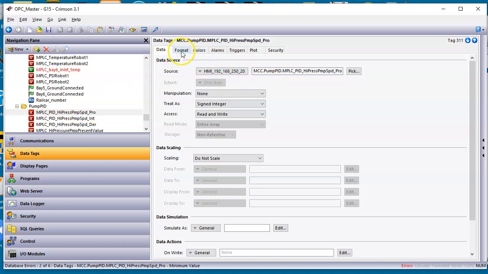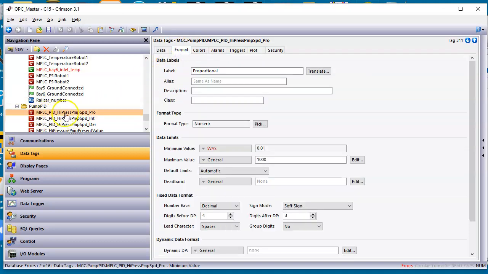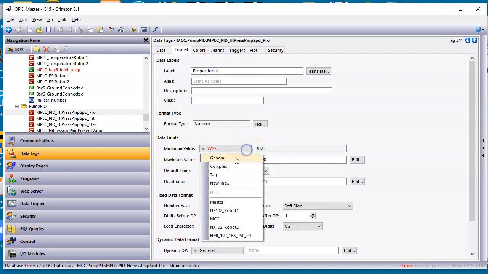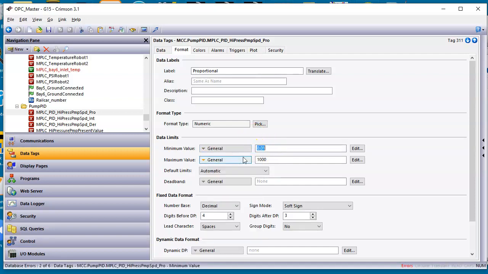I see the problem here. Here's the problem with this one. Very interesting. It's mapped to this tag right here, which is an X, meaning it's an integer, but this has a format of 0.01. That can't be, because it's going to be an integer value. So I'm going to put 001 here. Oops, let me turn on my number lock here. Okay, put 00001 there. You don't really need the 3 zeros because they've got some format here, but okay, so I think that should have fixed that.